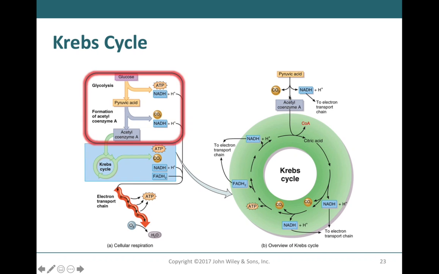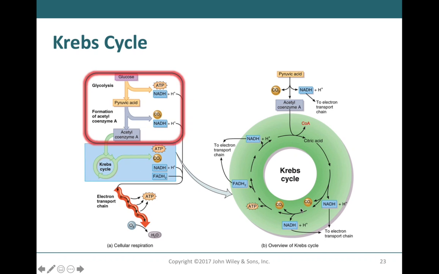Now acetyl coenzyme A is going to enter the Krebs cycle here, and it's going to undergo a series of 8 reactions. The Krebs cycle is a series of 8 reactions, and we have more energy and waste outputs that come from the Krebs cycle. So you can see that as we go around the Krebs cycle here, and we go around these series of 8 reactions, we're going to produce 3 NADH, and we're going to produce 1 FADH and 1 ATP as well as 2 CO2. So you can see all of the different energy outputs. So we have 3 NADH molecules, 1 FADH, 1 ATP, and 2 CO2 molecules.